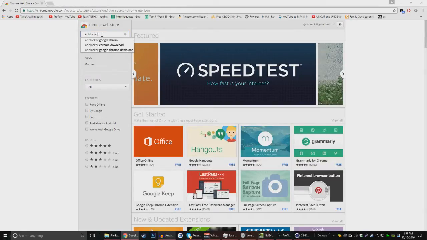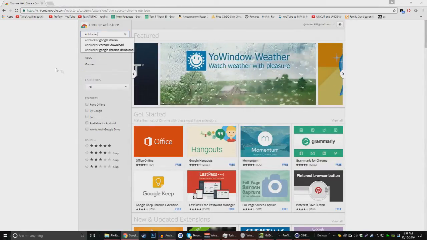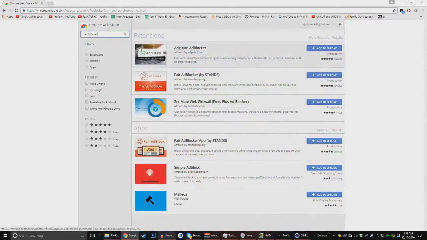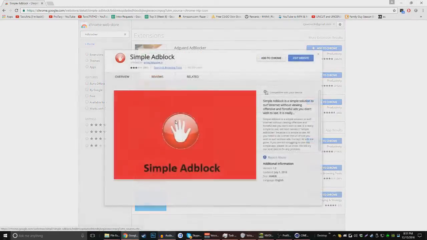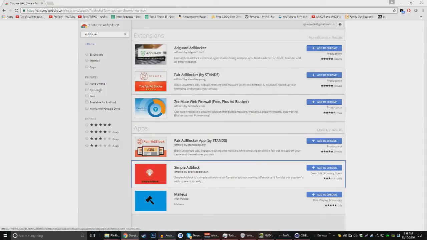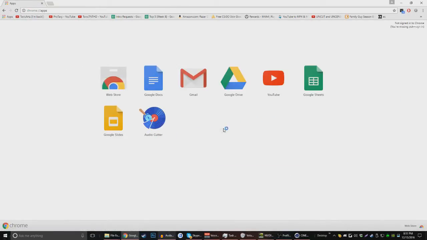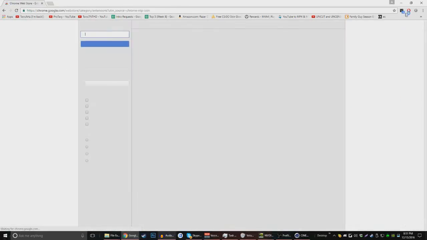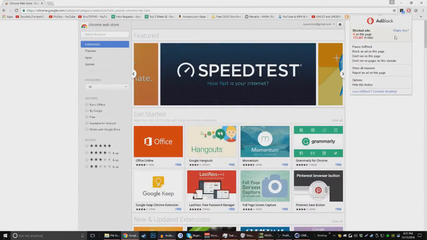If you don't care about this, just skip to the part where I'm back in C4D and stuff. And you want to go ad blocker, search, you press enter. It's this one, the simple ad blocker. I think it's it. Yeah, it is. It has the hand, right? Wait, what's that? I'm pretty sure I have it. This is ad blocker. What's this?